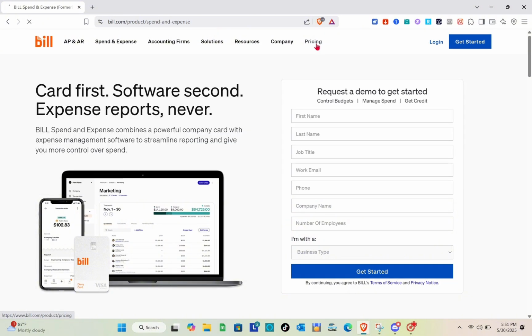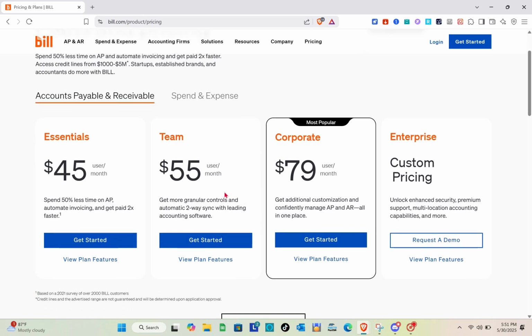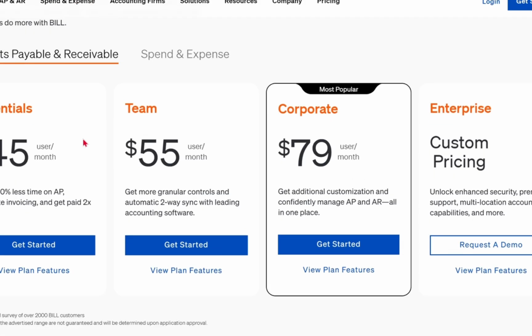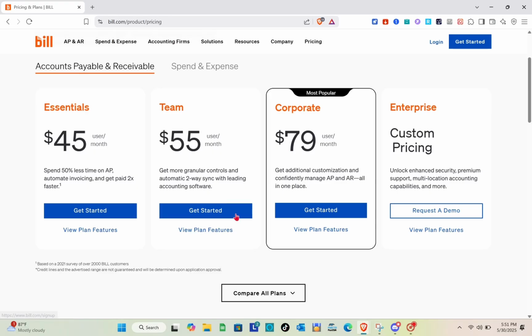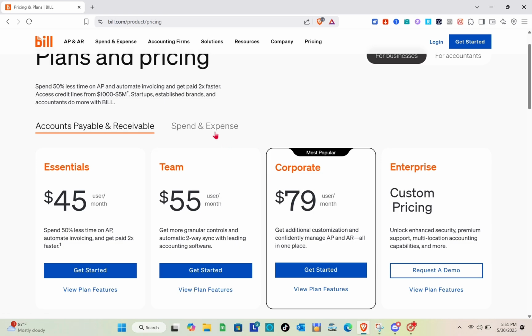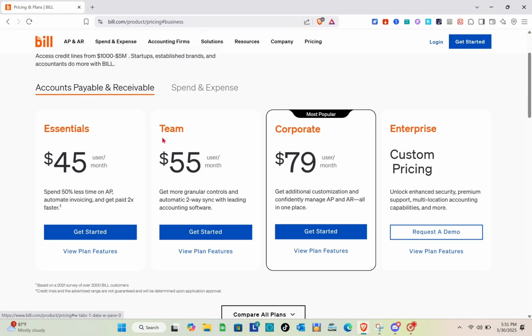So basically, Bill.com is a cloud-based financial operations platform that helps small and mid-sized businesses automate and streamline their accounts payable and accounts receivable. And it simplifies the way businesses handle invoices, approvals, and payments, allowing teams to save time and reduce manual work.